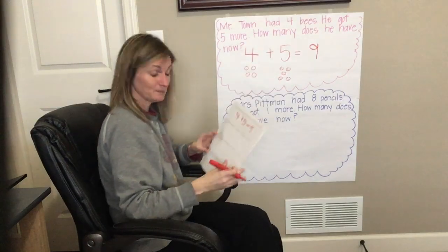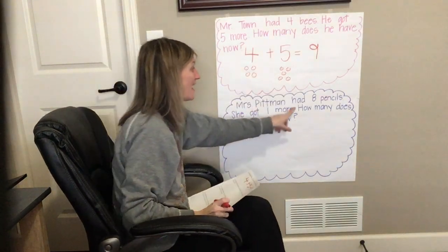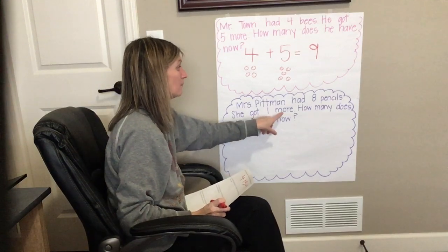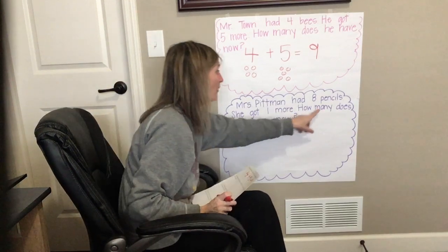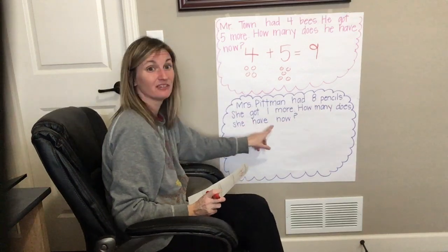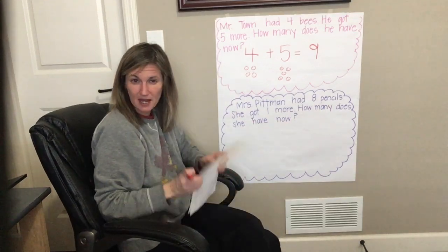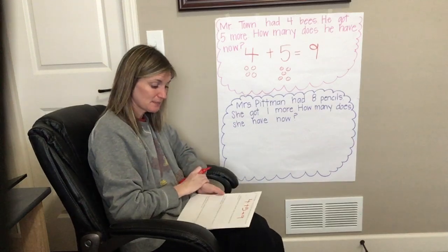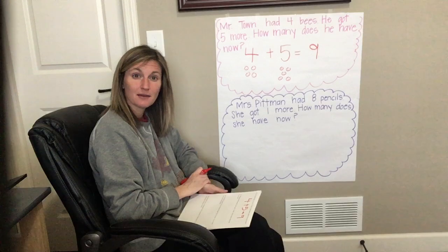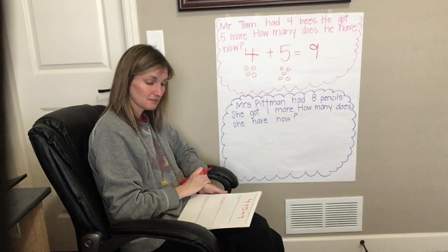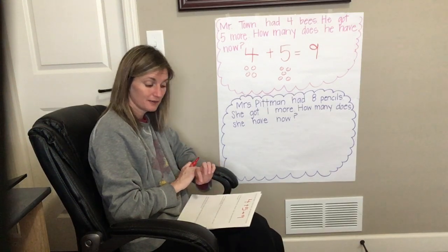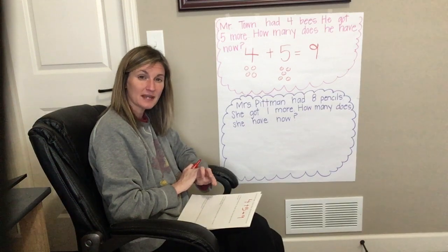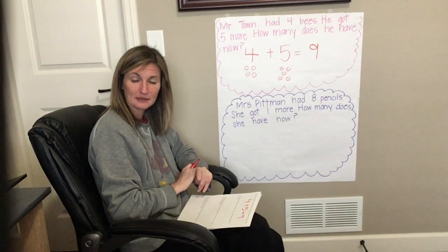The next problem, Mrs. Pittman had 8 pencils. She got 1 more. How many does she have now? I'm going to read it again. I'm going to give you a minute to try and write that problem on your paper. Mrs. Pittman had 8 pencils. She got 1 more. How many does she have now?